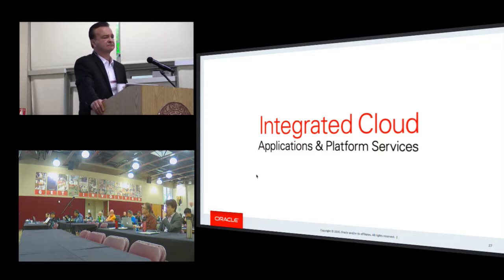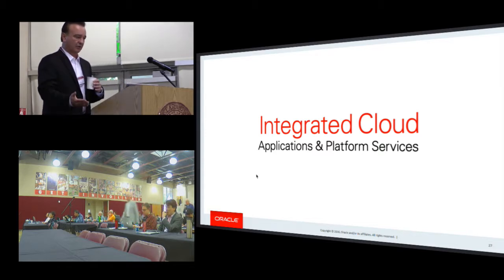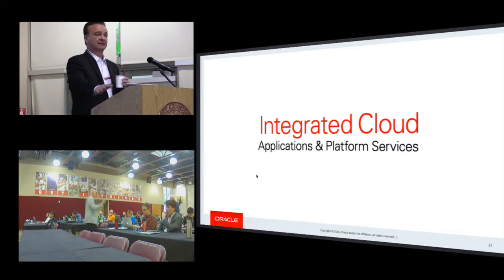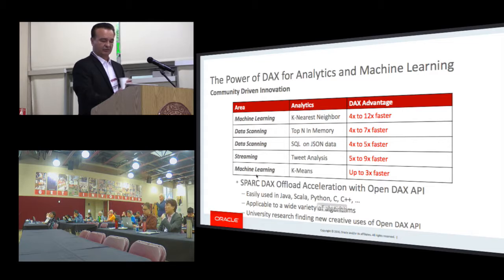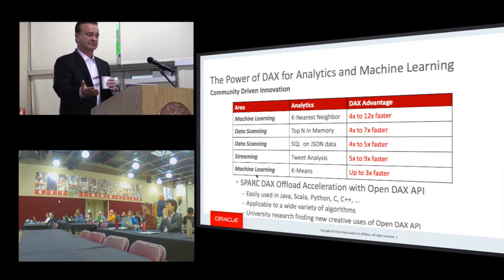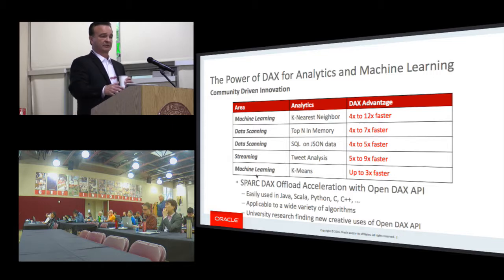Your mention of machine learning and 4 to 5 times faster, in comparison to Broadwell, or in comparison to what? This was comparison to running with our cores. They basically ran the applications with our cores, and then they used the library, much like I showed the database applications here. So if we back up, these are all based on them running on the M7, running their code on the cores, and then leveraging the libraries and refactoring their code for the libraries and the performance speedups they got. So this is a Spark to Spark improvement.